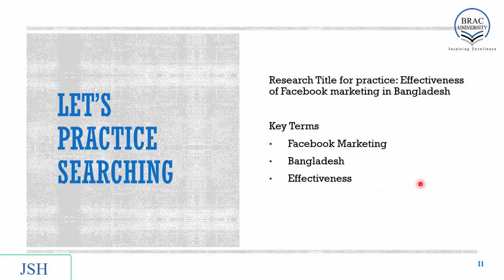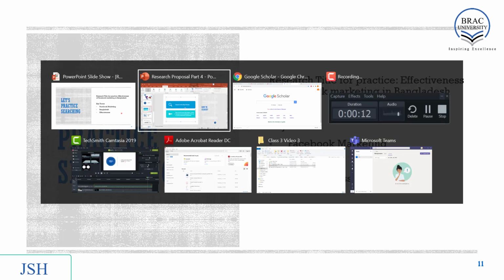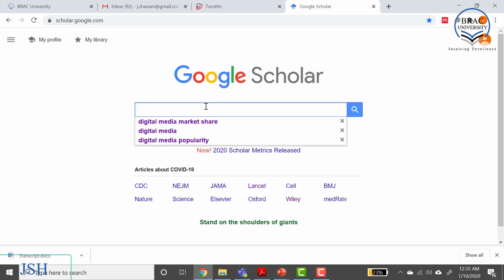Alright, enough talking. Now let's move on to practice. Let's have some hands-on practice. So I'm moving back to my browser again. Now, when I show you the searching method, please take note. I am going to show you multiple searching methods, right? First, I am going to show you the least efficient method of searching. And from there, step by step, I am going to move on to the most efficient way of searching, all right?